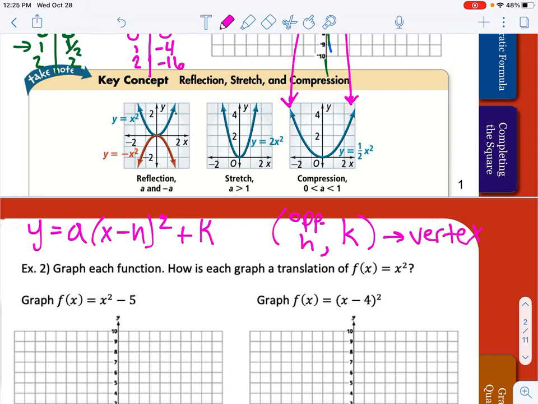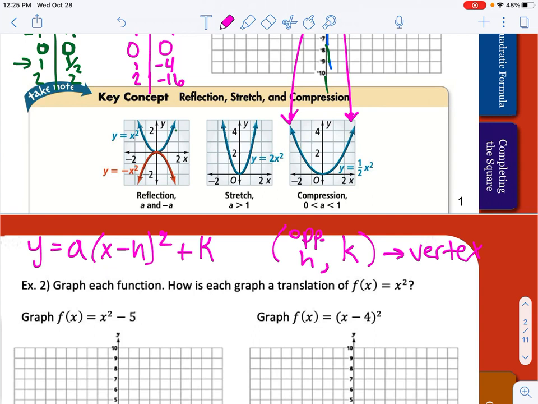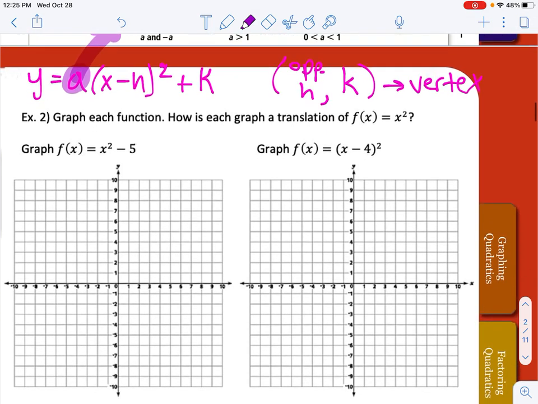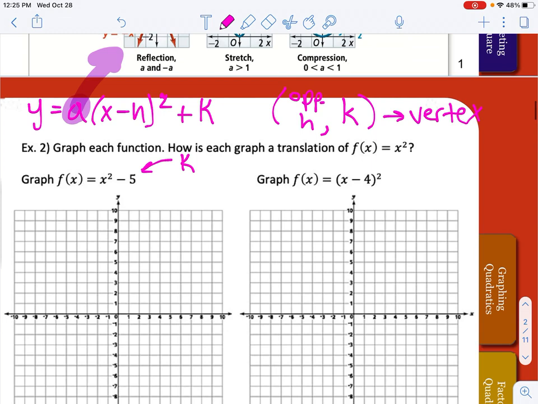So we can use this information to then solve. So we've already figured out what a does. That guy's up here. We will recall what h and k do. So k, we know this is a k because it is not inside the parentheses, while this -4 is inside the parentheses with the x, so it is an h value. So we can go ahead and find our vertexes for each of these.